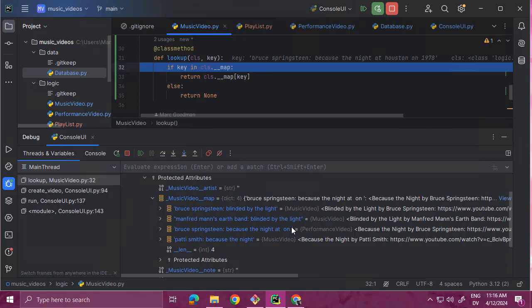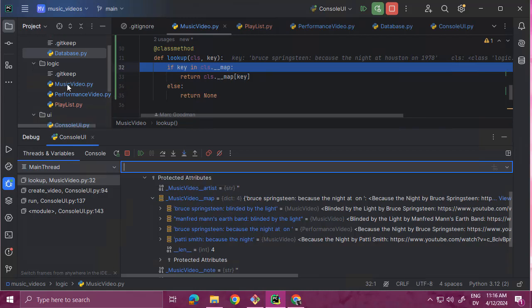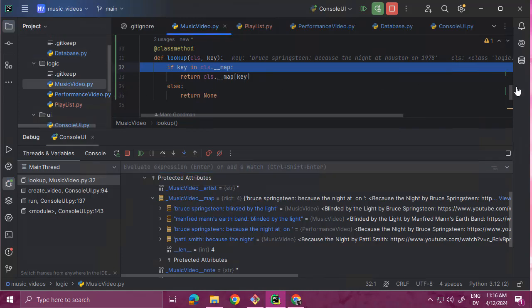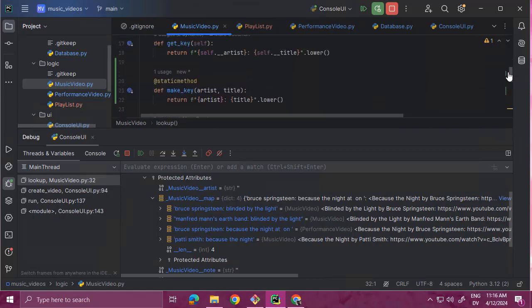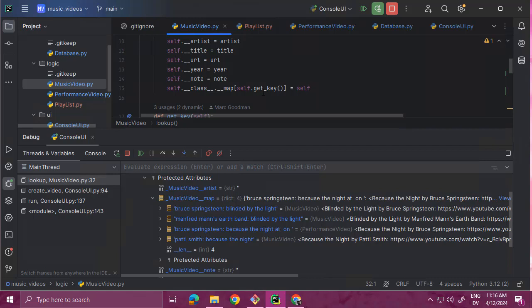Okay, so interesting. I'm actually adding the key in the constructor for music video here, and it's trying to use the get key method.